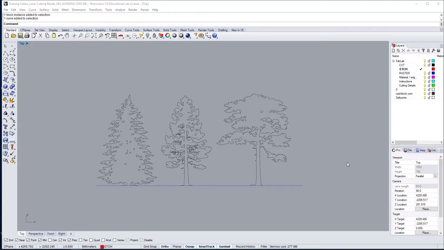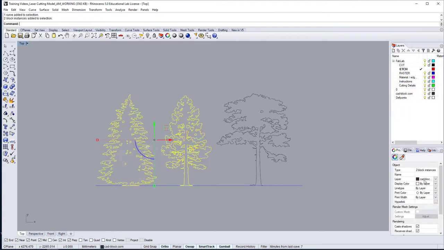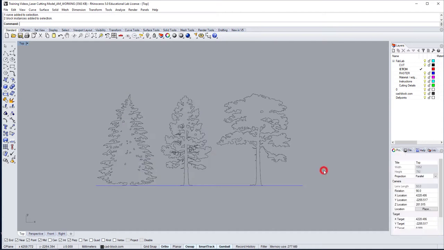As mentioned in the Design Guidelines chapter, it is really important that the line work you have nested ready for laser cutting is set to the correct layers and their settings, in order for the laser cutter to process the rasters, etches and cuts correctly. Issues often arise when line work is imported into Rhino from other programs.